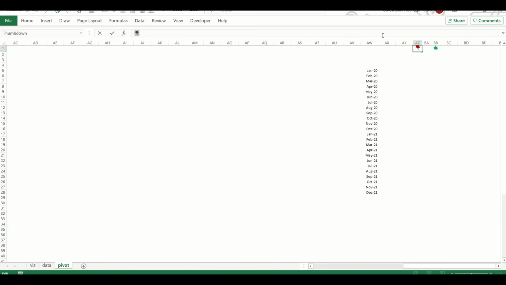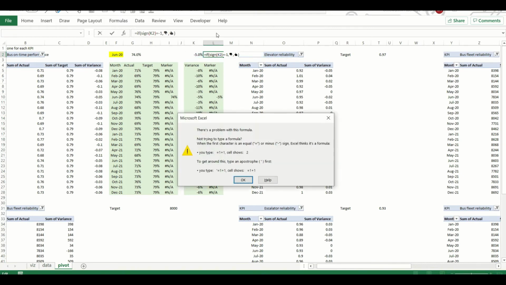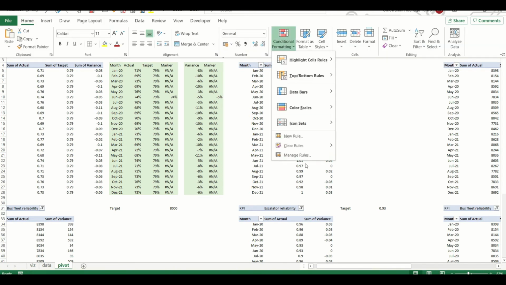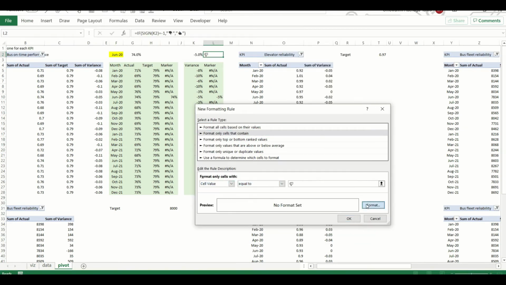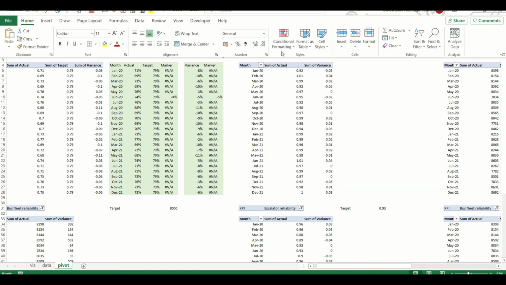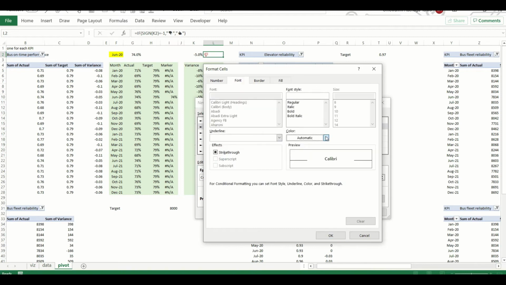And I'm setting up the thumbs up and thumbs down icon, and how that is going to run is, if it detects the variance is a negative number, it will give us the thumbs down icon, and if it's a positive number, it will give us the thumbs up icon. And I'm using the sign function in Excel to detect whether it's a positive or a negative number. And when I set it up, it works just fine.